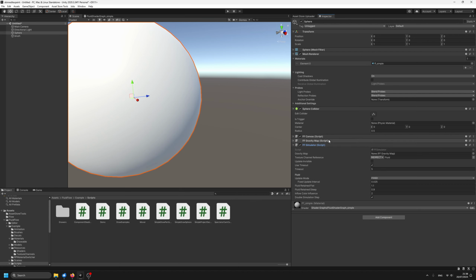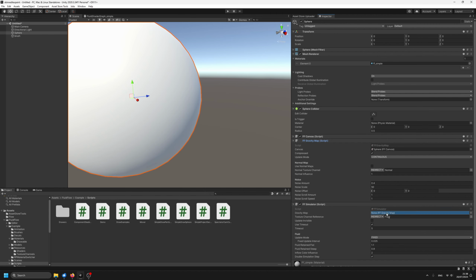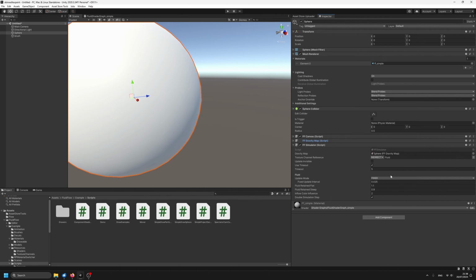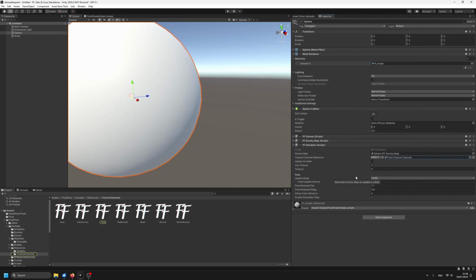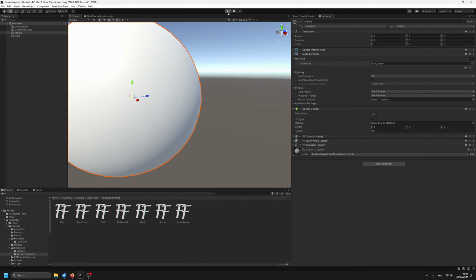The simulator uses the vectors created by the gravity map, and we have to tell it which channel of the canvas actually contains the fluid. So it can look up the fluid indirectly, or we can say directly and give it the proper reference to the fluid texture channel. The default settings are fine here already.